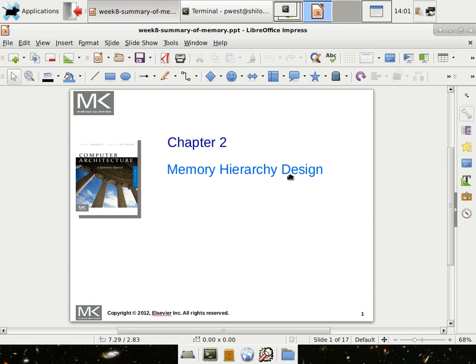Okay, let's go and get started. Today I'm really just going to go through the book slides for memory, just to clean up a bunch of little things that I probably skipped over about memory. And then I'm going to do a quick matrix multiply example. You've already experienced this with blocking, to show you why caching is so important. And then I will afterwards talk about your project, or I'm sorry, your midterm.